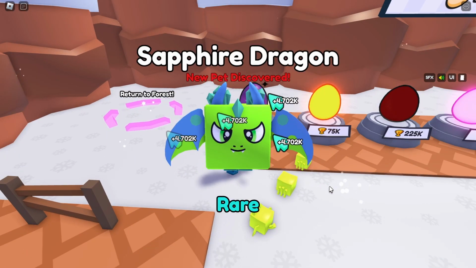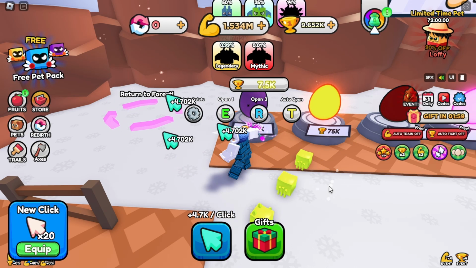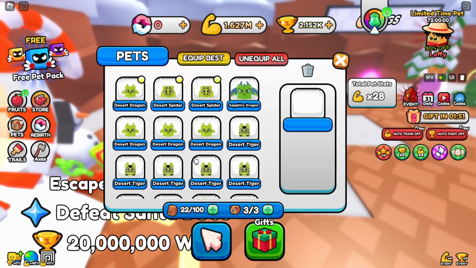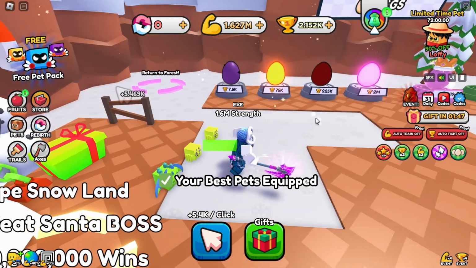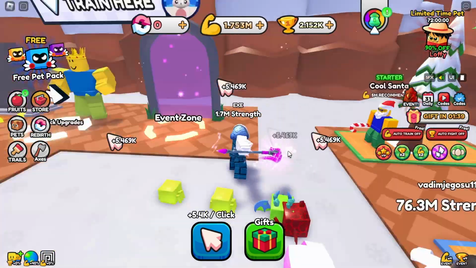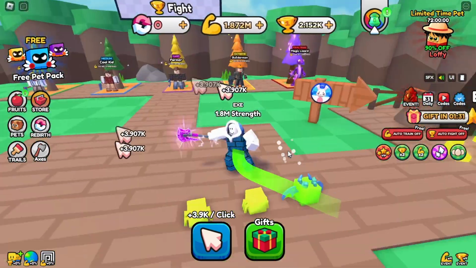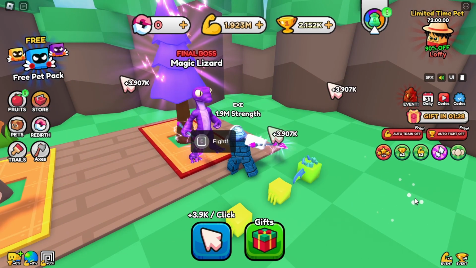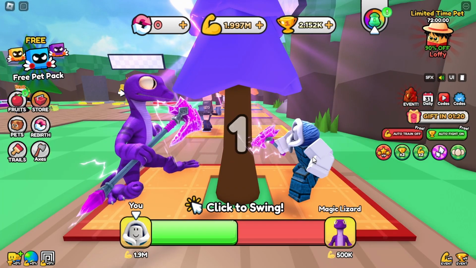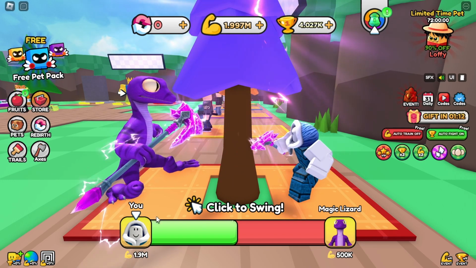Got some stuff here. One more. Okay, let's check my pets. Check this. Oh, it was only the sapphire. Big guy. We need to go back to forest. Okay, it's a lot easier to destroy this guy if I'm like double the HP, not gonna lie.